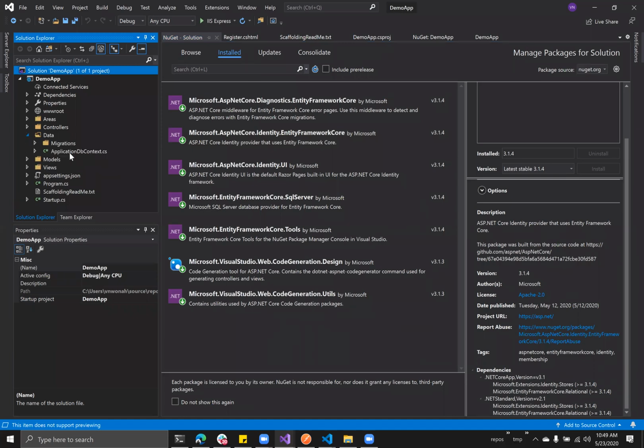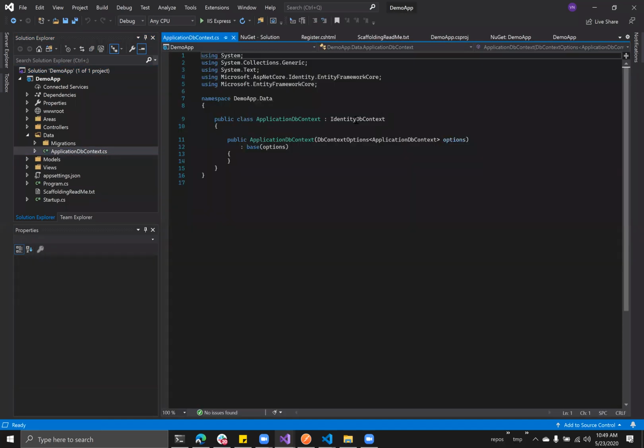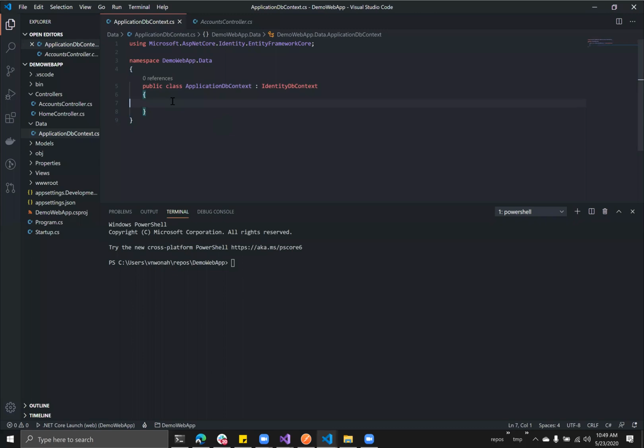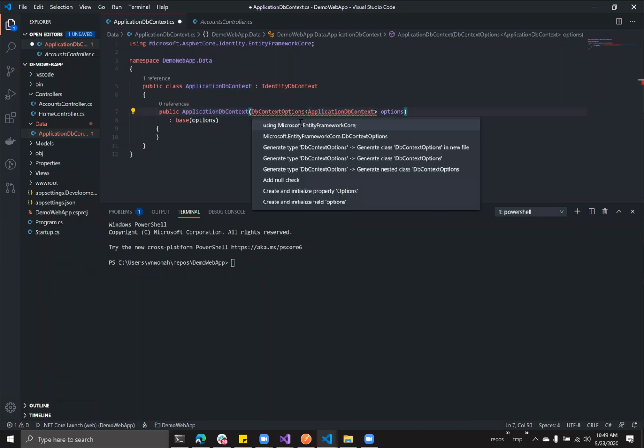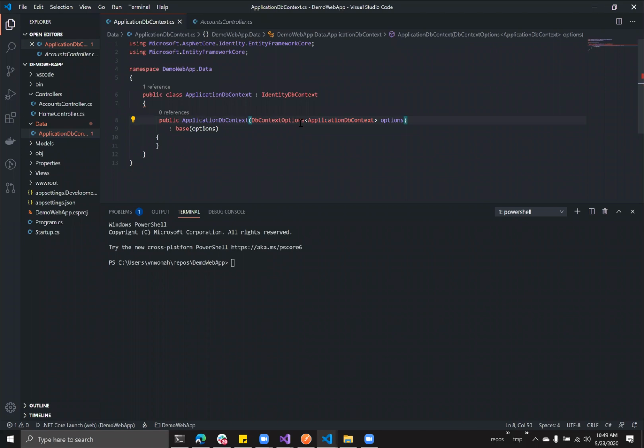I'm simply going to paste this one in. There's a bunch of code. Okay, so IdentityDbContext, and then the constructor, it's also necessary. So you need this constructor. And all this constructor does is simply take in a DbContextOptions with these angle brackets with the name of the class. So this is all standard stuff that you can just copy and put there. You really don't have to interact with this class after this initial setup. So our database context class is ready.